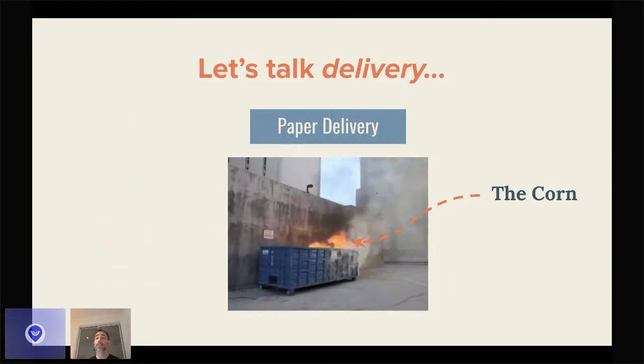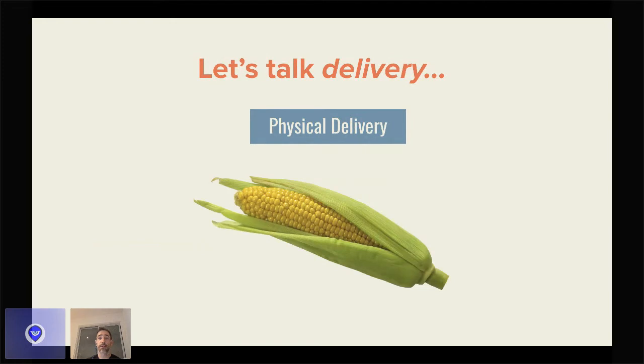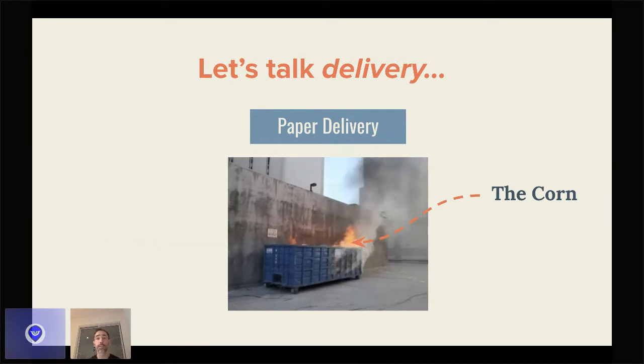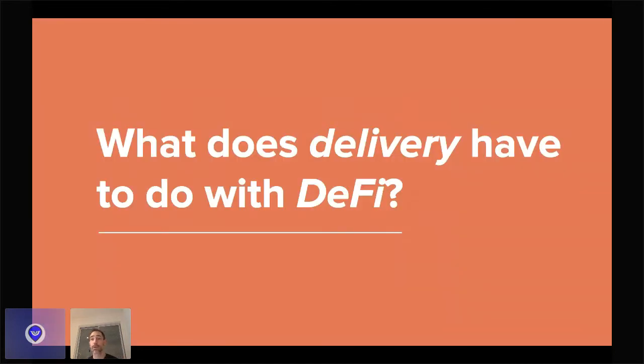And so the difference between paper delivery and physical delivery is this concept of people actually caring about the health of the underlying asset, and the fact that you can make money in a number of ways. So what does DeFi have to do with delivery? Well, let's take a look at what this actually means.